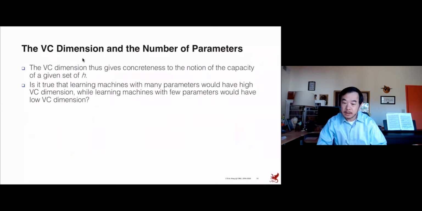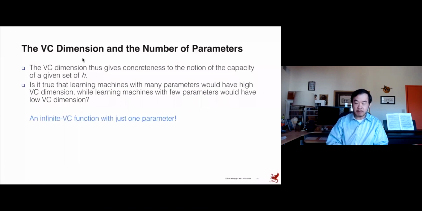Now let's go on and establish some intuition or maybe a deeper understanding about why we use this dimension instead of, say, some more intuitive quantities like the number of parameters to characterize the power of the hypothesis space. It turns out that VC dimension is a very profound concept, which is more robust, maybe more accurate in describing the power of the hypothesis.